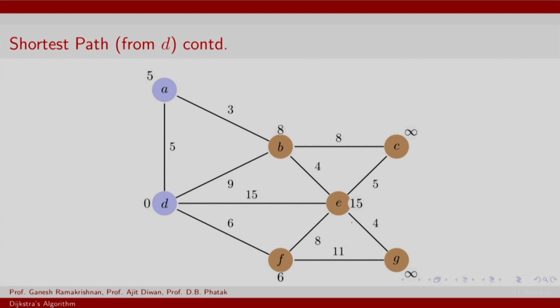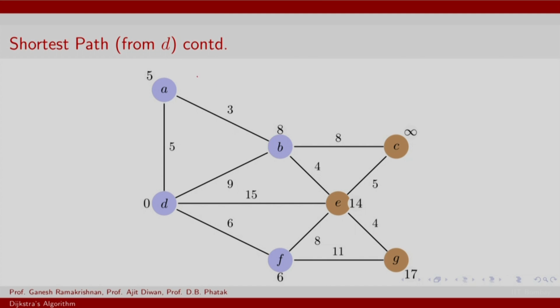Now look at the min heap. What is the next element to pick? Well, the next element to pick is F with a value of 6. So you pick F. What you do next is scan its neighbors, look for the shortest paths and see if the relaxed path is better than the shortest path so far. So 6 plus 8, 14, for E is less than 15. For G again we find 6 plus 11, 17 to be less than infinity. So you will have 17 and 14 respectively.